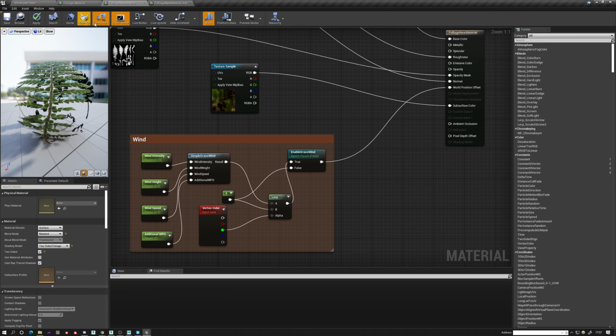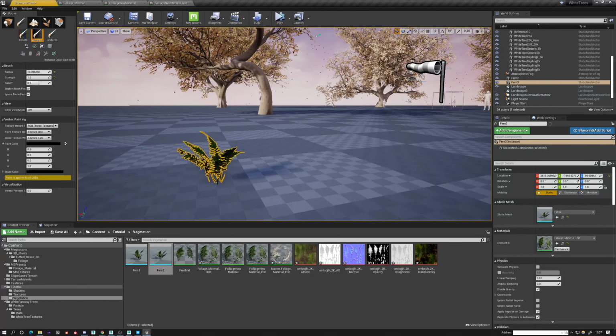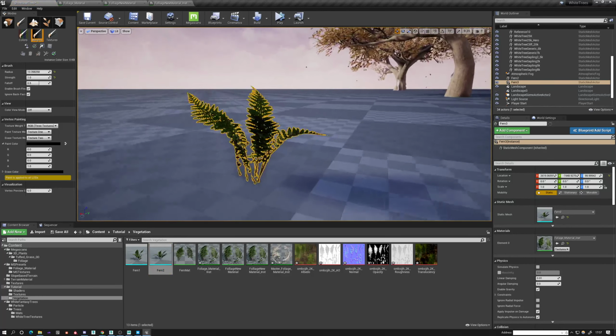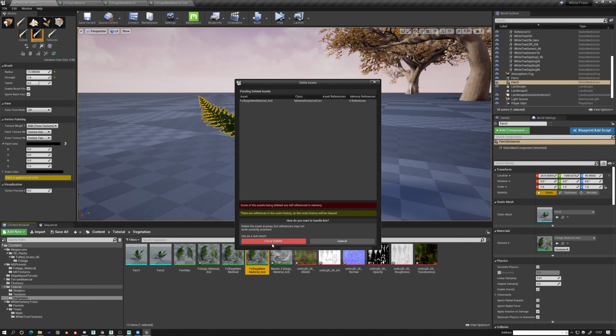So if we just get a fern in here, I'm just going to remove the instances.